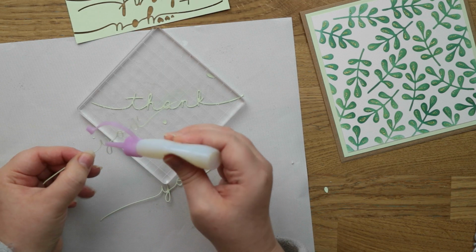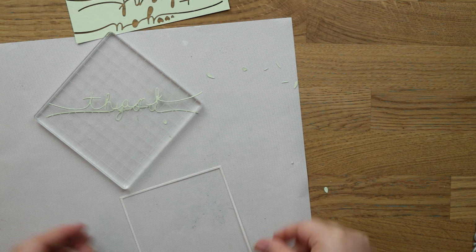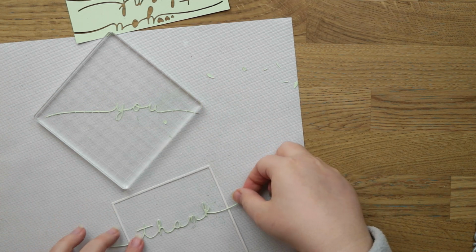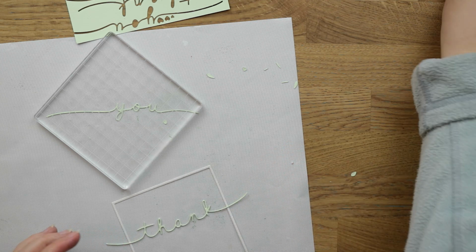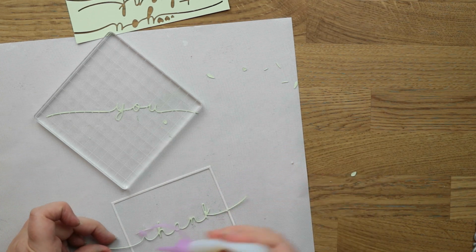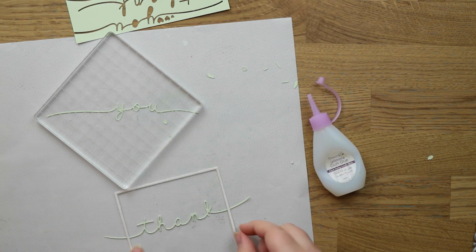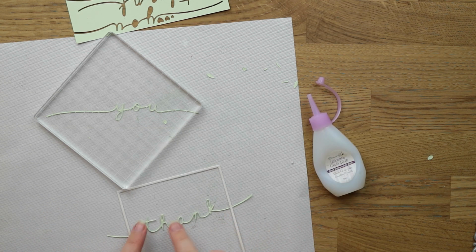And then I'm going to stick these onto this white glitter frame, which is left over from one of the other cards. This is from when I cut the middle panel out of the white glitter card, just to save a little bit of card that was left over. So I thought, oh, this would work perfectly on this card, just to make the sentiments stand out a little bit from the busy background.